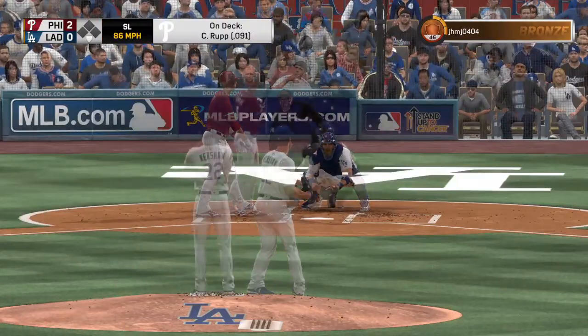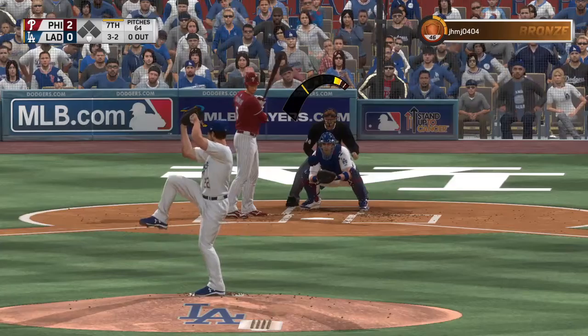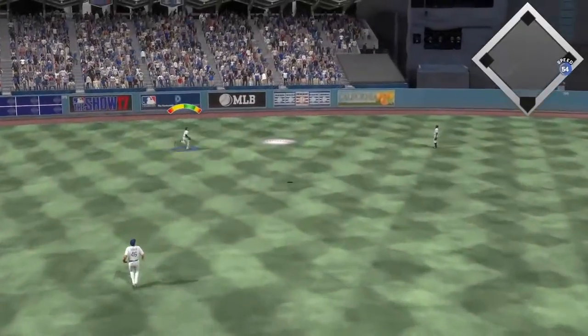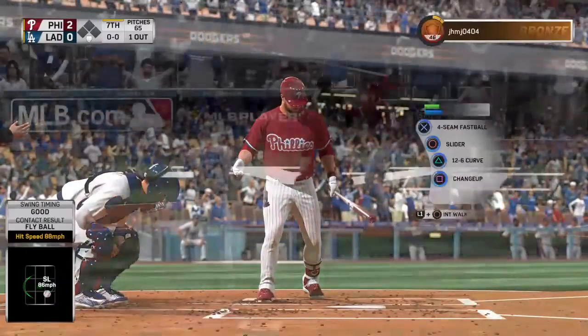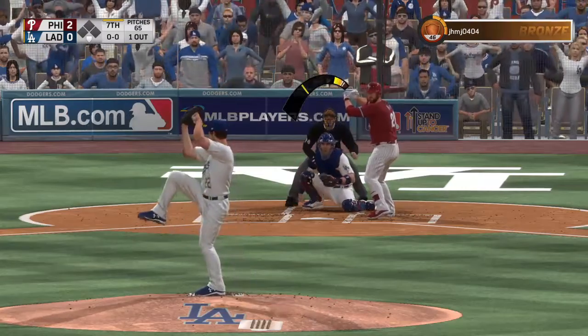And that slider's almost in the dirt. Time to focus here. This game is way too close to be walking, guys, so we'll see if he can make him swing the bat on this next pitch. This is hit high in the air out toward left center. And he will make the catch while ranging backward as he just put the glove up and hauled it in for the first out. Catcher, Cameron Rupp.